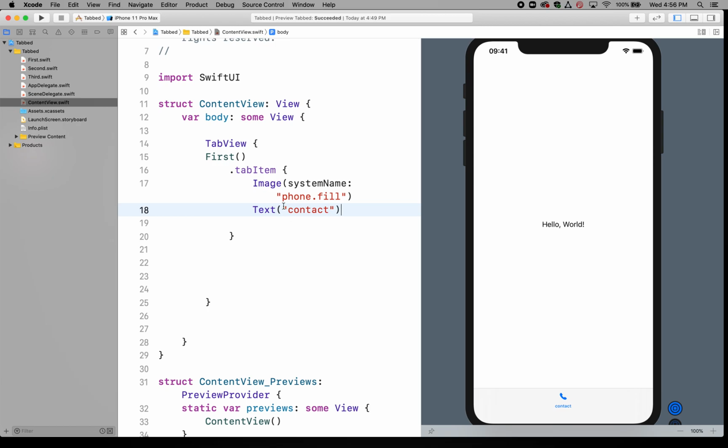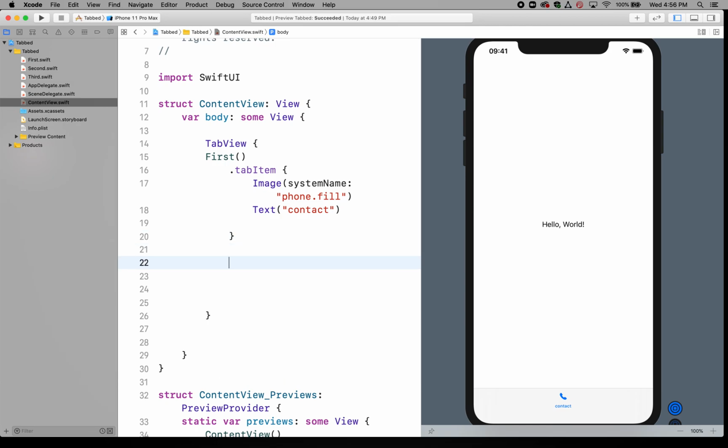But the last thing that we need to do, and you need to do this outside of the tabbed item, you need to give it a tag. And what this tag is going to do is it's going to be the order. And remember, the order always starts with 0. That's always how it starts. All right, so we've got everything that we did. We created a tab view, and then I told it which page to pull up, the first one, and then I created a tabbed item, which is here, made up of an image and text, and then the tag is just the order.